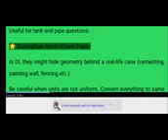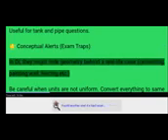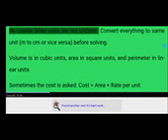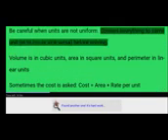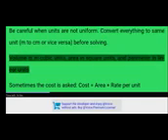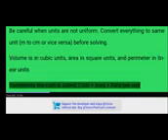Conceptual alerts, exam traps. In DI, they might hide geometry behind a real-life case: cementing, painting a wall, fencing, etc. Be careful when units are not uniform. Convert everything to the same unit, m to cm or vice versa, before solving. Volume is in cubic units, area in square units, and perimeter in linear units. Sometimes the cost is asked. Cost equals area times rate per unit.